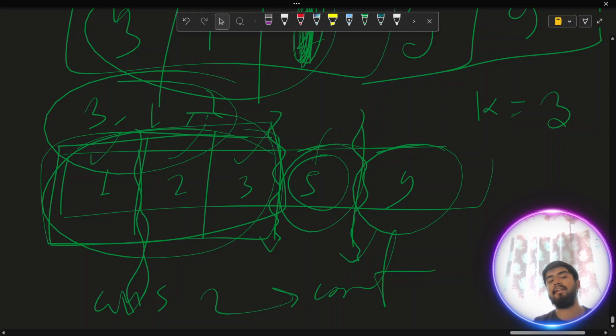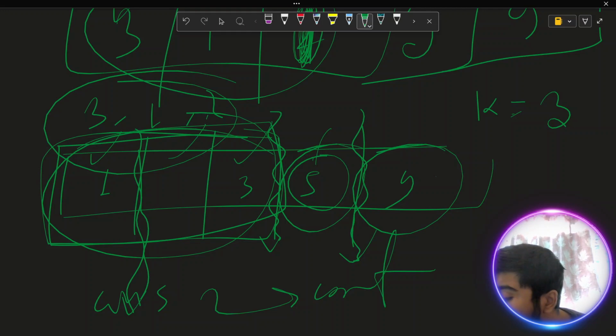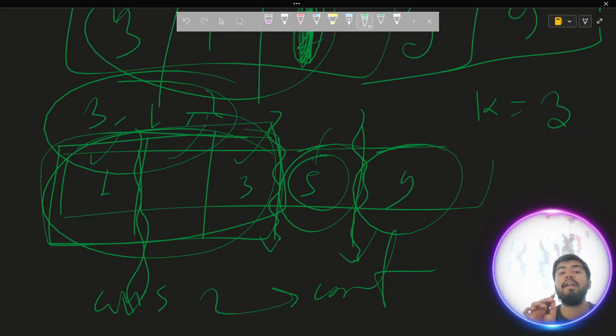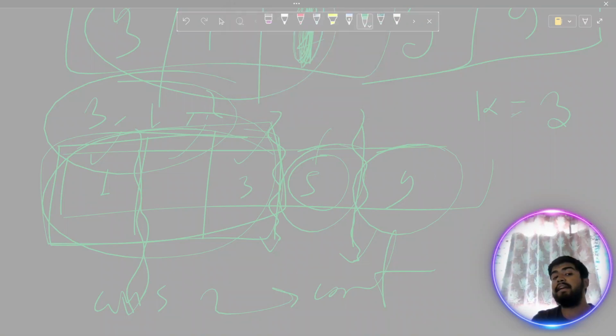So I think you guys should get the gist. So why does this partition thing, why does the sorting work, right? You guys should get it. The reason is that we are only interested in its ordering... we are only interested in its count only. So that's the reason it is perfectly working.